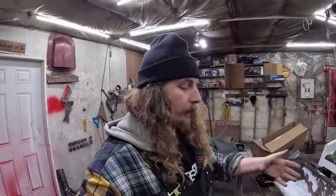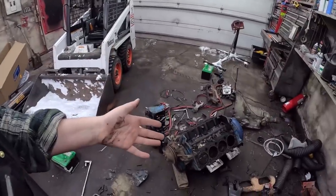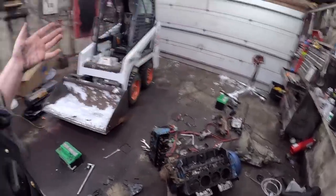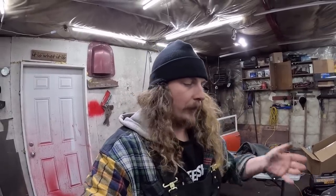Now, again, is it rebuildable? Absolutely. Is there a bunch of good parts in it? Absolutely. It's not garbage. I say garbage or junk, but what I mean is just not worth my time or money. By the time you rebuild a small block Chevy and do all that screwing around, who's going to build it stock? Not me. And now you're into performance stuff. It adds up, yada, yada, yada. And I just don't need a performance motor right now. I need something bone stock that I can put in Danny's car so she can tool around town. And that's what I need currently. I'm not throwing it in the garbage. It's not actually going to the shredder. It will be put in the corner until I need it.